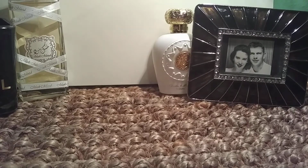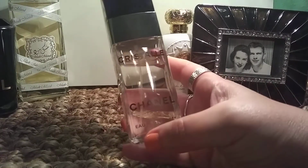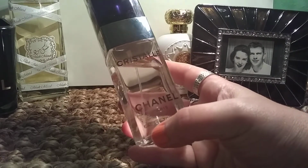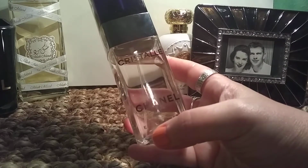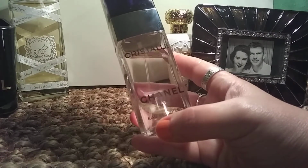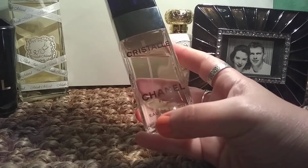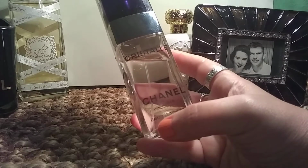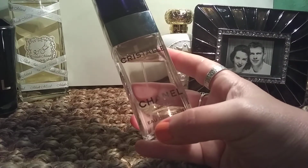Next up, I have two fragrances that I wore for date night. This is Chanel's Cristalle. This is one that I just received not long ago for an anniversary present. This is a citrus chypre. When you first spray it, it's a blast of aldehydes with citrus notes, and then it dries down to a beautiful chypre oak moss, earthy, just absolutely beautiful. This is the EDT. I believe the EDP has been discontinued. And lasts a good 4 to 6 hours, and I wore this with a matching lotion that made it last even longer, and it was just really stunning. I felt like pure class when I was on my date.